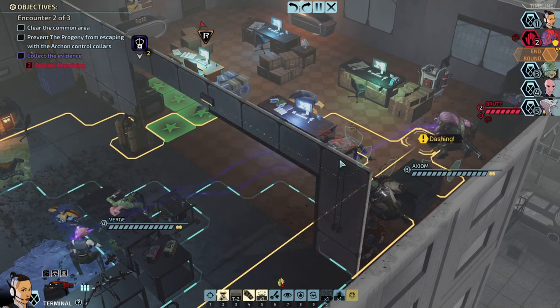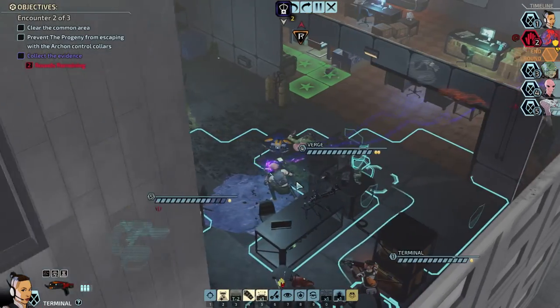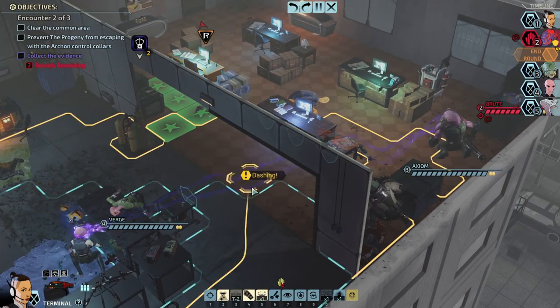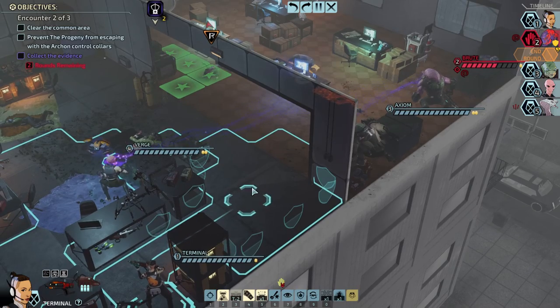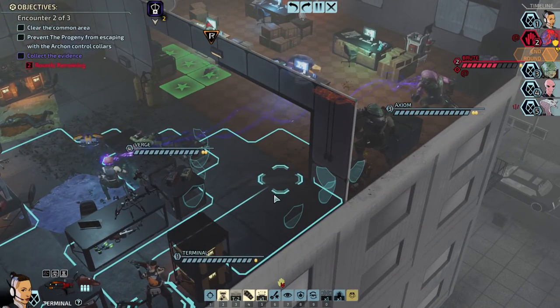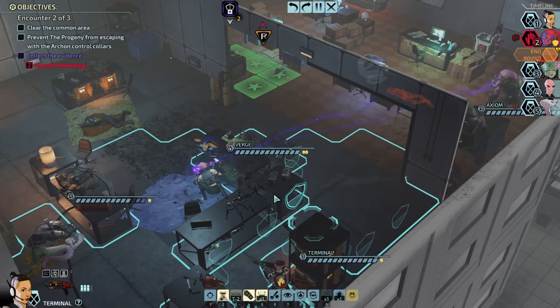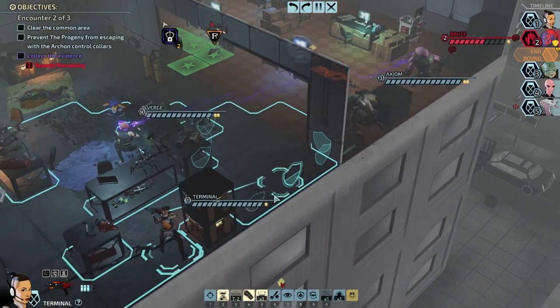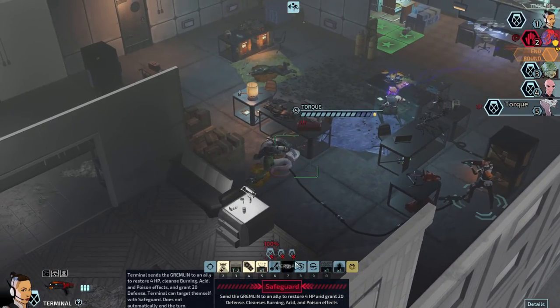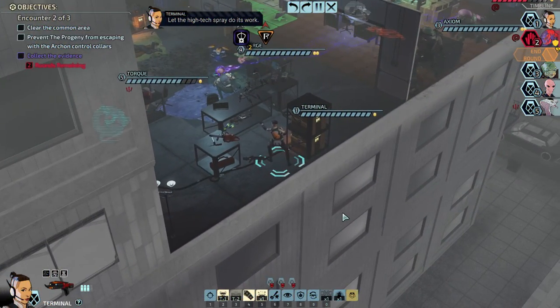If I just drop this guy, I don't think we actually get the additional rewards. We've got to actually get it in the time limit we have before we take all of them out, which is a bit stupid. I think they just automatically give it to you. Or we can heal up Torque. And then maybe take a shot. You know what? I don't even know what it is. Let's just let the high-tech spray do its work.